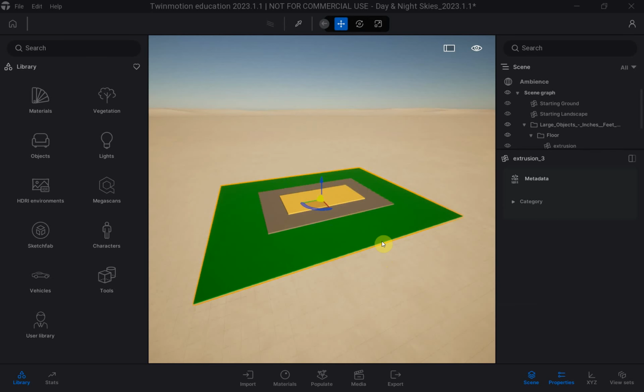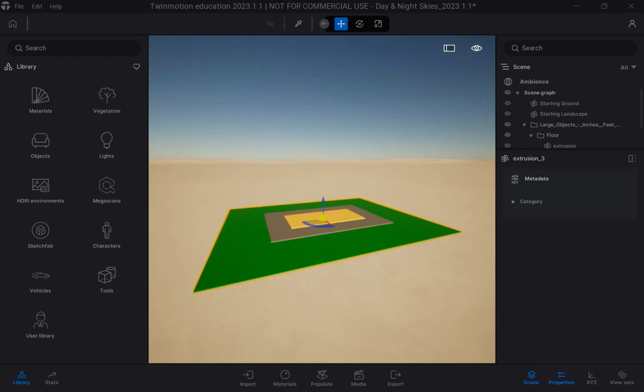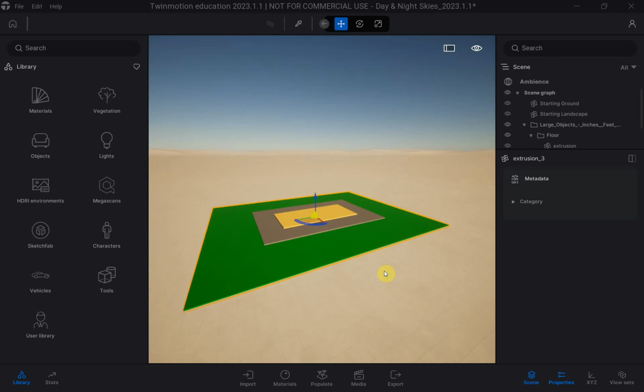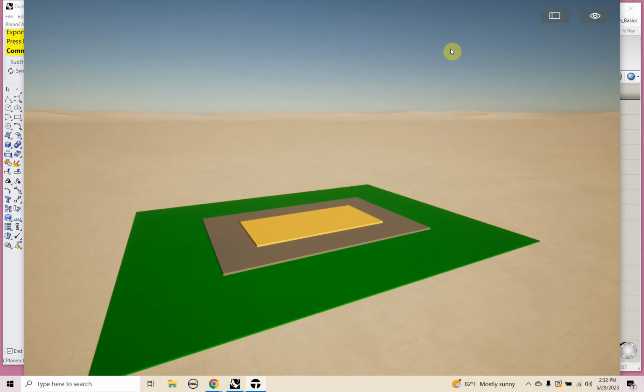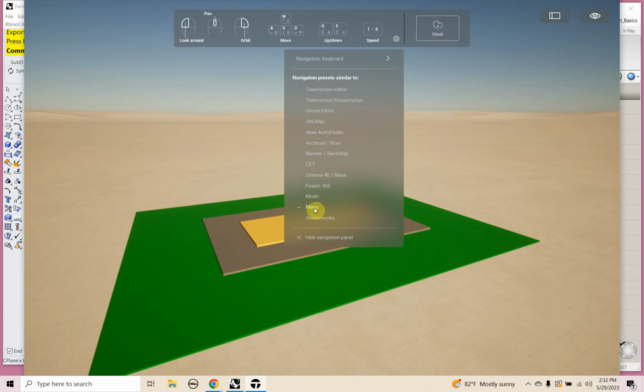Okay, the other thing that I want to look at is the navigation in TwinMotion and how you can set that to be just like it is in Rhino. So we're going to click on this button to get the toolbar a little bigger, and we're going to go to the eye, and we're going to go down to navigation. We're going to click on show navigation, and under show navigation we're going to click on the gear and change it to Rhino.